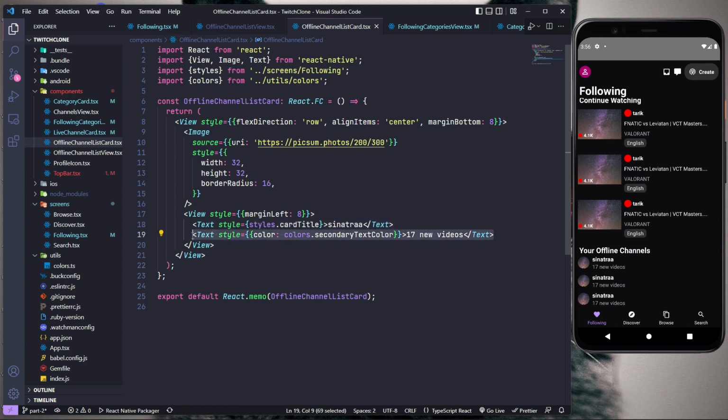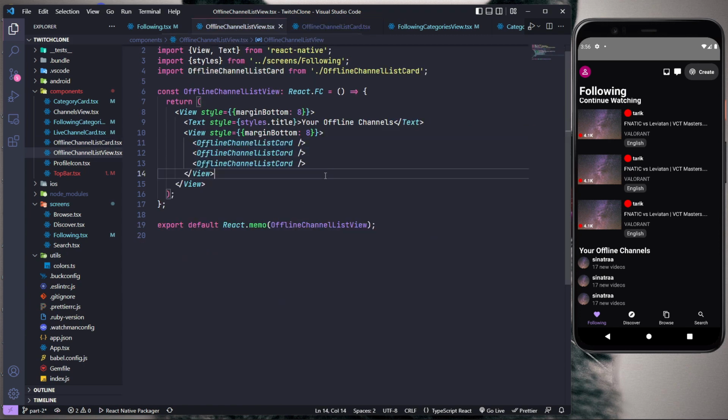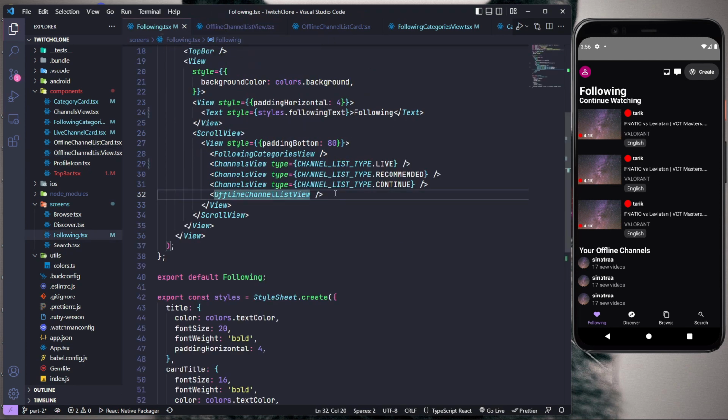Once we have created this offline channel list card, we are simply creating three different cards for now, and then we are using this offline channel list view inside the following screen. So that is how you can approach this design for this particular following screen.